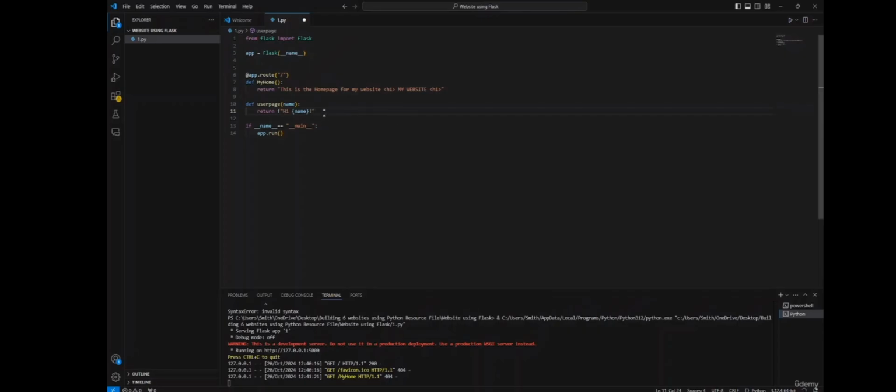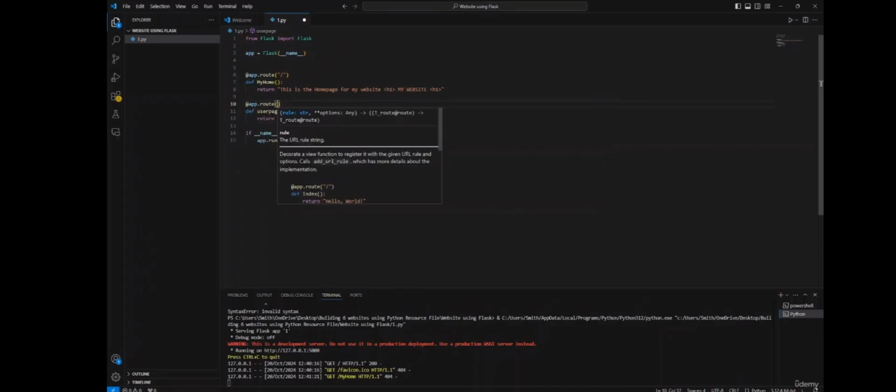So let's come here. And now what I'm going to do is define the route. For that, let's say app.route. Now I am just going to do it a bit differently. In the first function, as you guys can see, I mentioned that if you just put a slash, that's how it works. But now I am going to add some tags. Let's open the double quote, and after that, put a slash.